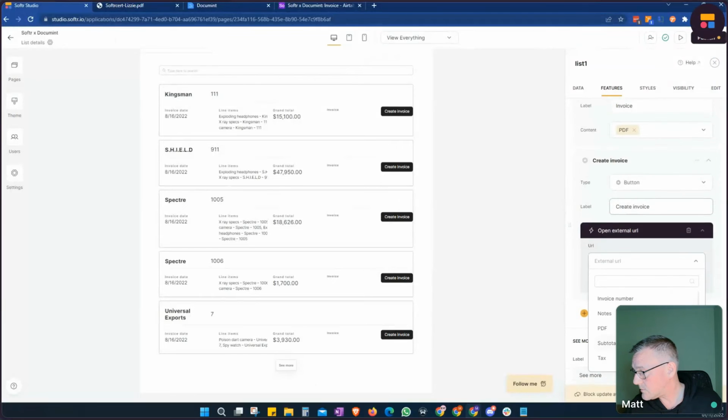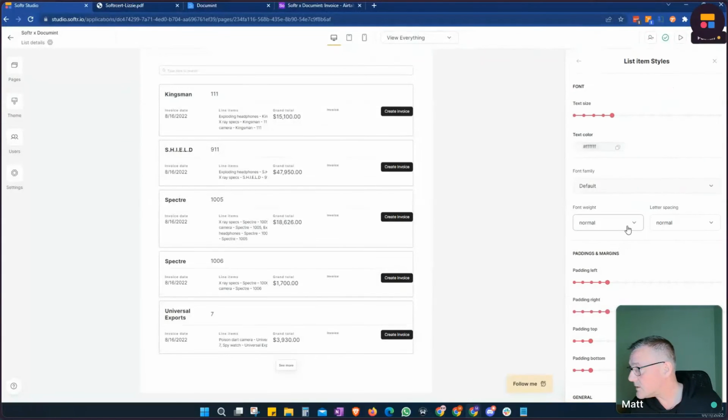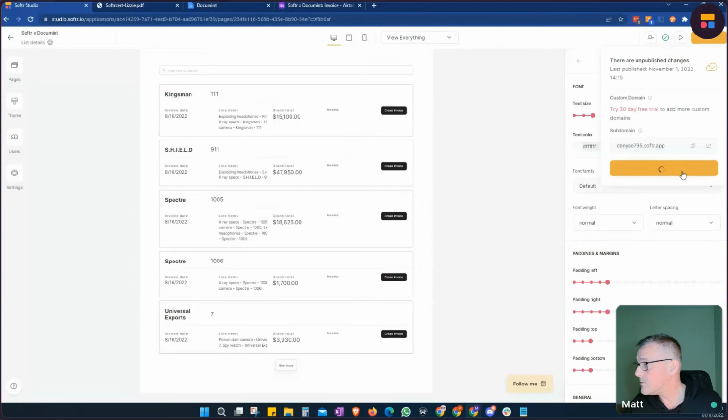What did I call this? Create. Guess. There we go. Okay. Maybe let's just shrink that down a touch. There we go, so it fits on the page. All right, and I think we should be set. Hopefully I haven't forgotten anything. Publish that. Moment of truth. It really is. I get quite anxious at this point in the demonstration.